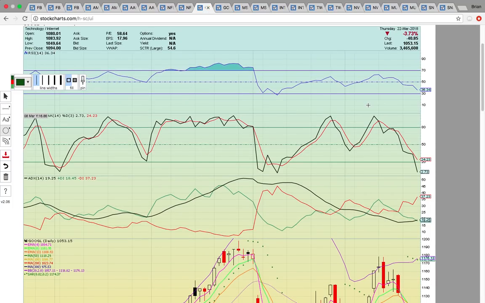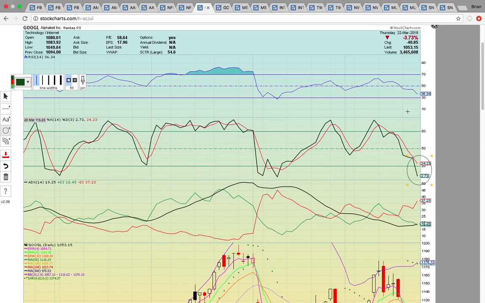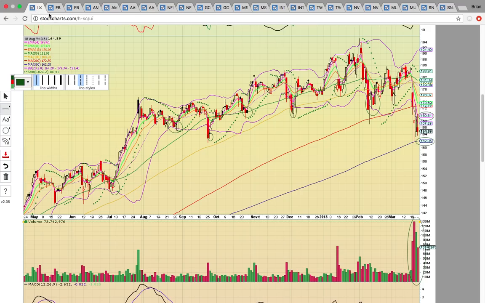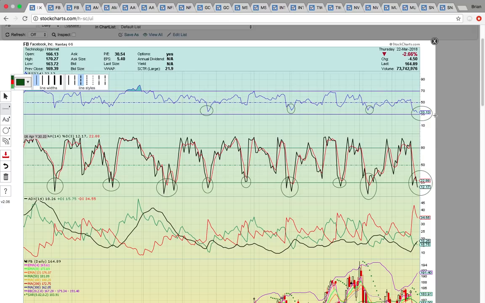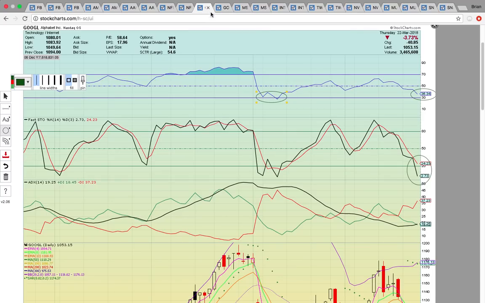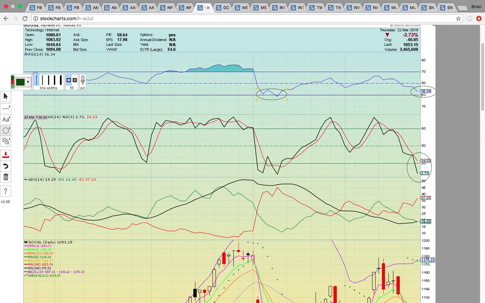So Google is at extreme oversold levels. It's not very often, but it happens every once in a while, you get Google below 20 on Fasto, and here it is. It's at 273. The one thing with Google and with Facebook is you can see the RSI is at 36, so it's not down to that 30 oversold level. It's the same with Facebook, at 33. So that's the one thing, they could try to push it down to that level.